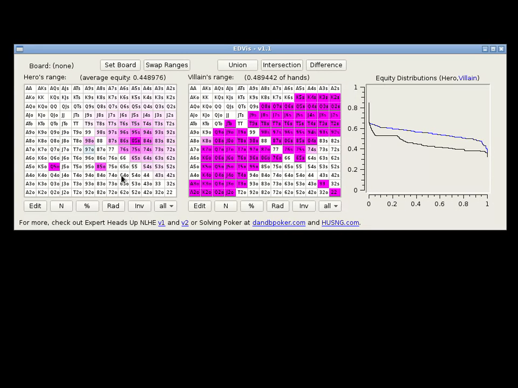So that's great. Additionally, if I increase the frequency of a suited hand, I only affect suited hands, because often I want to affect suited hands individually without affecting pairs or unsuited hands. So similarly, if I scroll up and increase frequency of some pairs, it only affects pairs, and similarly for the offsuit hands.